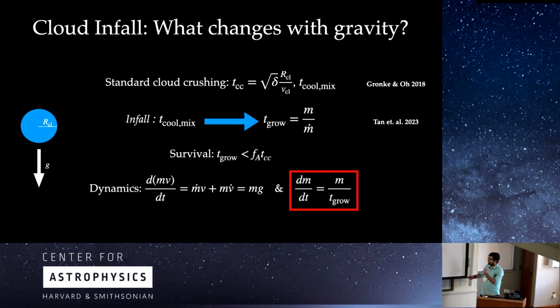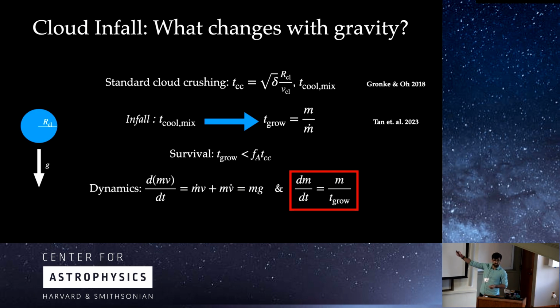These are the equations we use to model it. The important one is this equation, because it's sort of the opposite of what happens in a rocket: because you're adding more mass into the cold cloud, you get an additional braking term, which slows down the cloud as it falls through. This will turn out to be important, as you'll see.